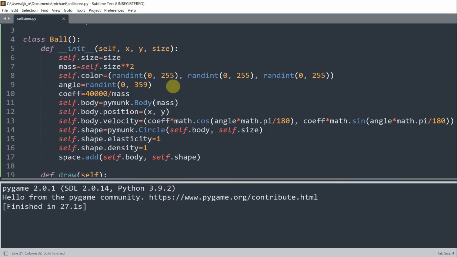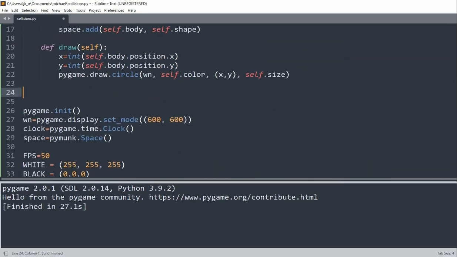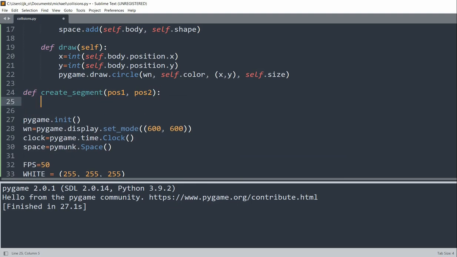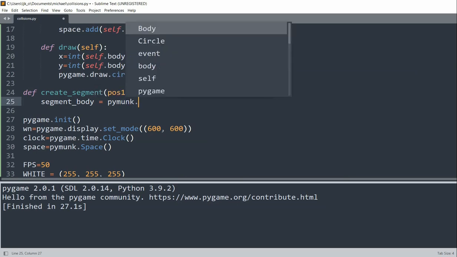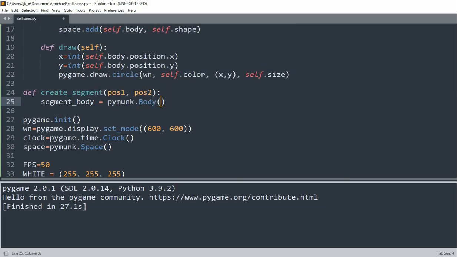So then what we could do is define create segment of position 1 and position 2. And so position 1 and 2 are the positions of the starting and ending points of the segment. We'll set segment body equal to pymunk.Body.